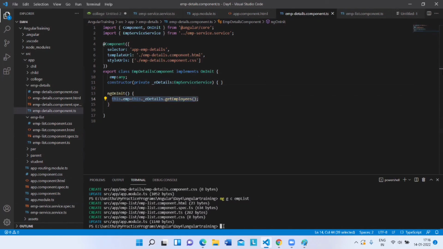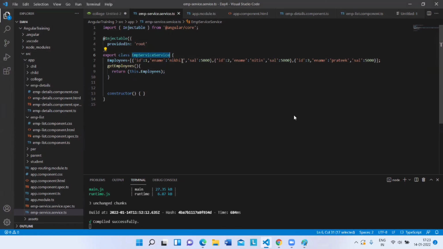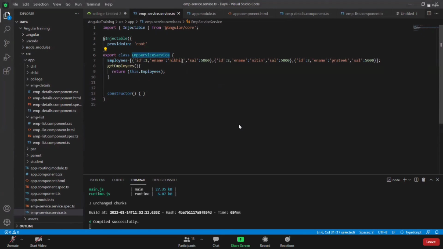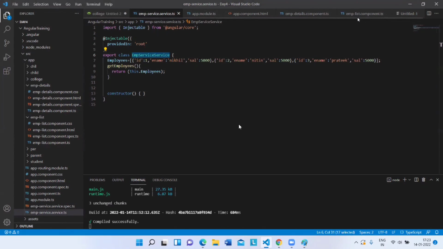Okay, so now I'll try to execute it. That is this particular object, one in the EMP details component. Again, I need to display that in the EMP list component. In both the components, I need to declare this particular array and then display that. So now what we did is we are writing this in the services, and then we are registering the services in the module.ts. After registering that under the providers, we are trying to inject that particular one in the component.